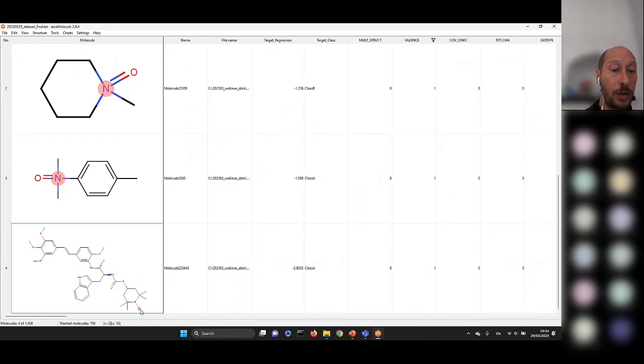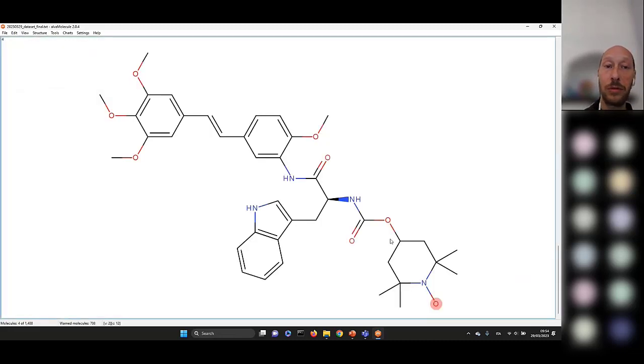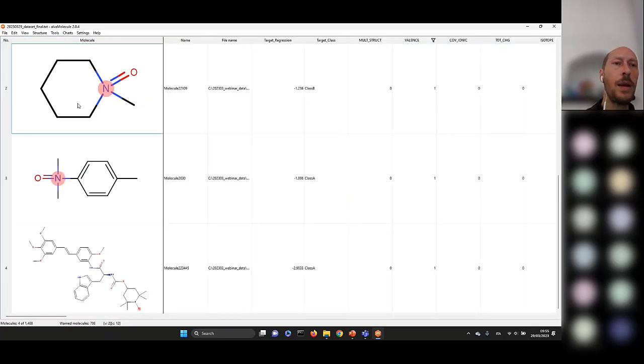Then we have also a molecule with an oxygen atom with a total bond order equal to 1, and a hydrogen is missing for this molecule. We can also check this molecule. We can look at just this molecule using the single molecule mode. So we can see just this molecule, and we can see that this oxygen atom has a total bond order equal to 1, while we expect a total bond order equal to 2.